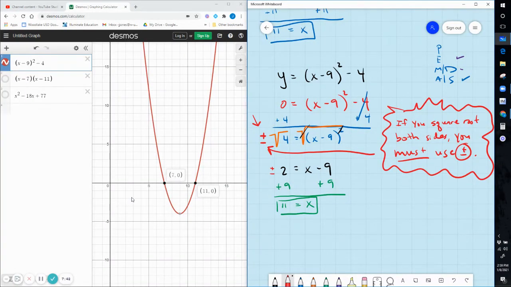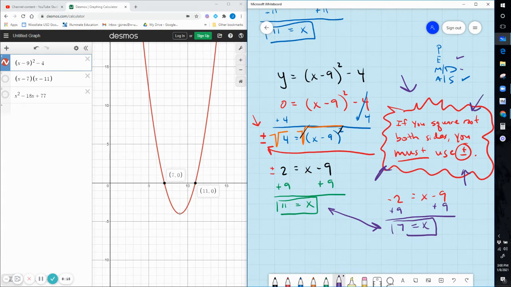And now we have two equations. We already solved for one of them. It was using the positive 2. But we didn't solve for this one. Negative 2 equals x minus 9. So I solved for a positive 2 equals x minus 9, but now I have to solve for the negative 2. Now go ahead and add 9 to both sides, and you get 7 equals x. And there's my other answer. So you get both answers if you remember what we put right here. If not, you're only going to get one answer, and you're not going to get it right.